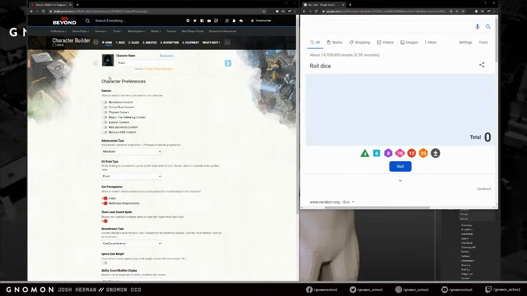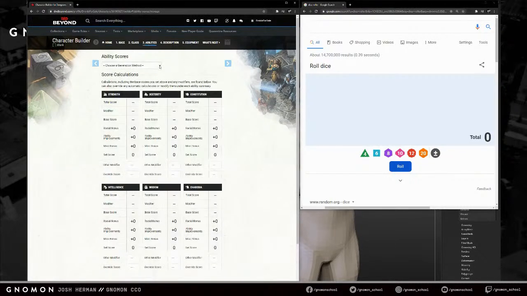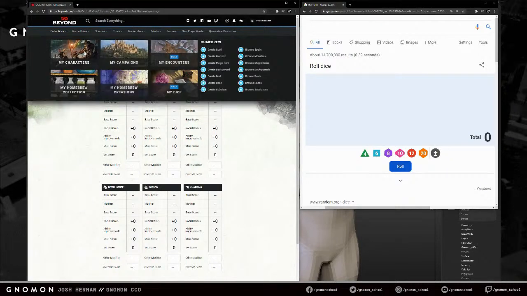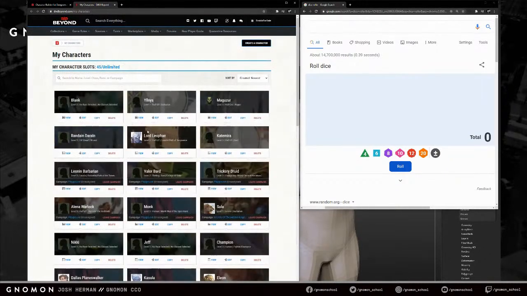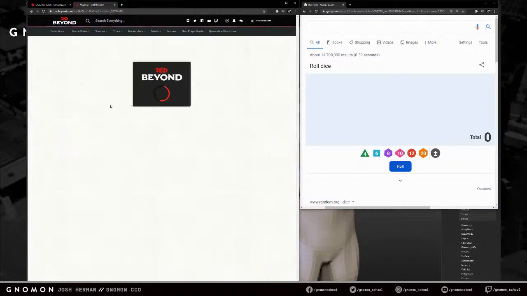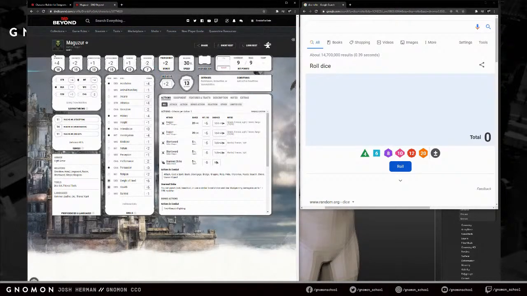So what we're going to do is randomly select this stuff. The first thing is, I did this last time, and I'll actually pull open the character that we did before, which is this character. So we ended up making this character and rolling stats from the very beginning. And what this does is it gives us a character and a prompt that we would never expect. So this is why I like doing this.